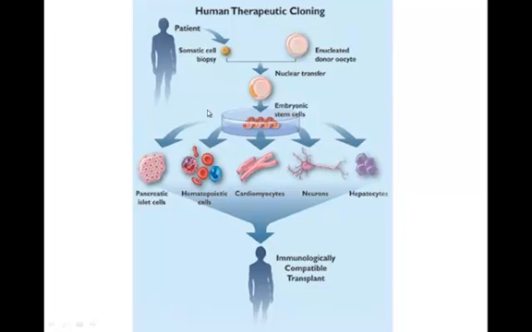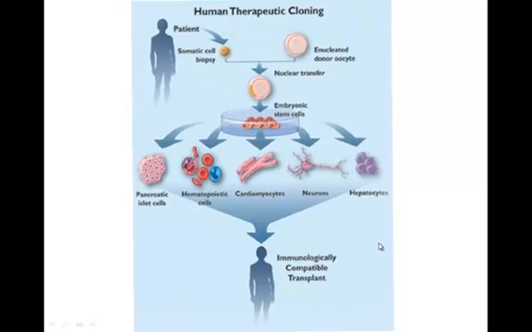Of course, they wouldn't use all of them. They wouldn't use all these stem cells because most likely this patient doesn't have problems with all these different systems. But cardiomyocytes, for example, if this person had had a heart attack and their heart muscle wasn't robust enough to pump blood to their body, then they could inject these embryonic stem cells into the heart, and the heart would become healthier and able to pump more blood. Anyway, that's the hope. As I say, these therapies are not approved and being used now. But see down here, the goal is an immunologically compatible transplant.